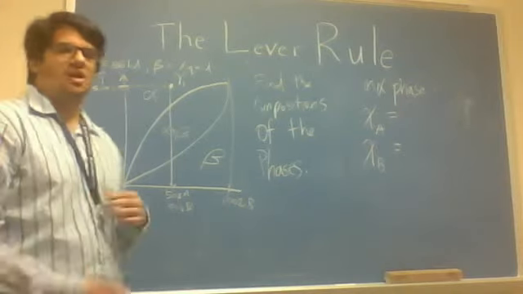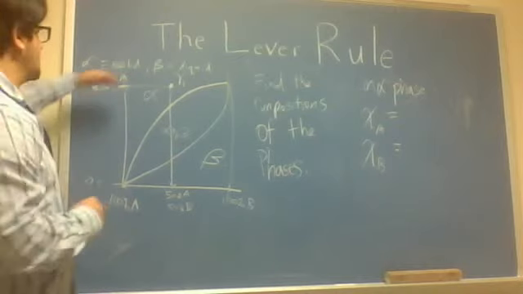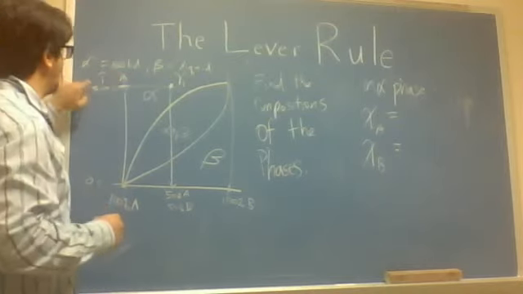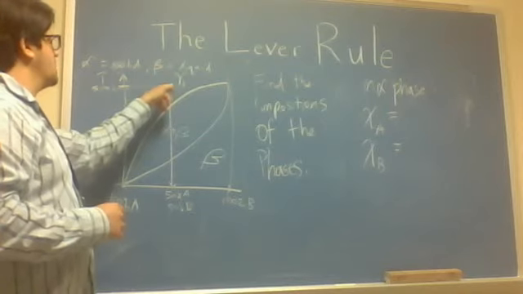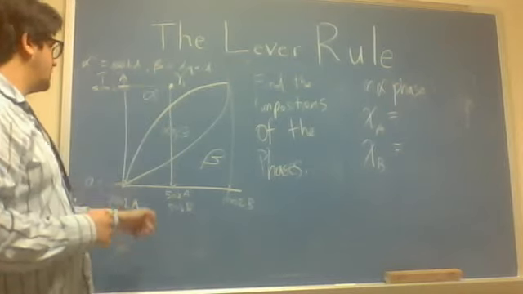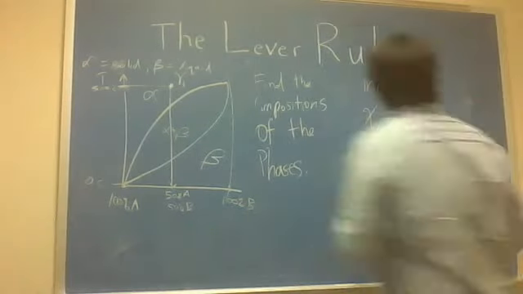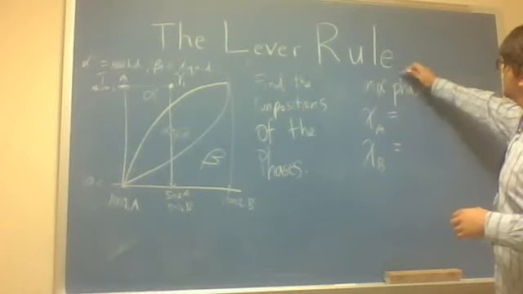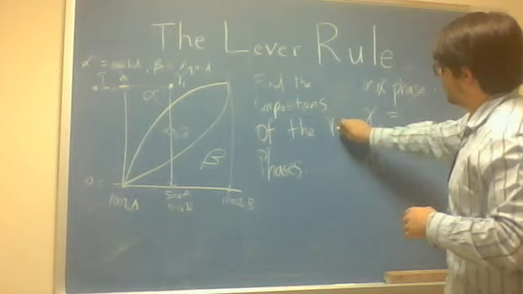If you have a scale drawing, you can use a ruler very well, and you can just draw a horizontal line here to figure out what the temperature is. Then at that point, the intersection, draw a vertical line to find the compositions. So in the alpha phase, and mind you, this is represented by gamma 1.